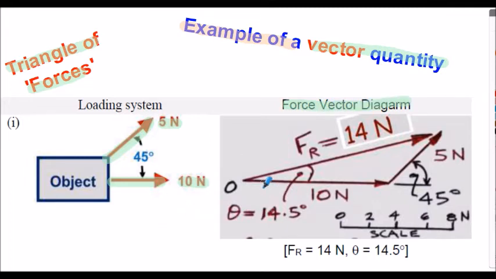So the horizontal force is 10 newtons, drawn from left to right here, and then the 5 newton force is drawn on the end of the 10 newton force. So we can calculate what's termed the resultant force from our vector diagram. So this shows a clear example of a vector property, a force of 10 newtons acting horizontally to the right here. We can draw that on a vector diagram to some scale.